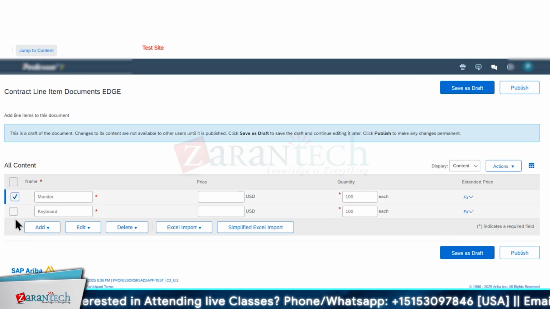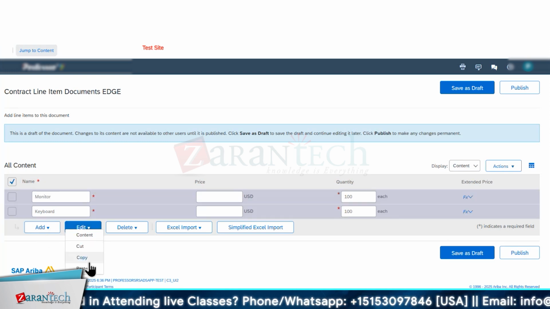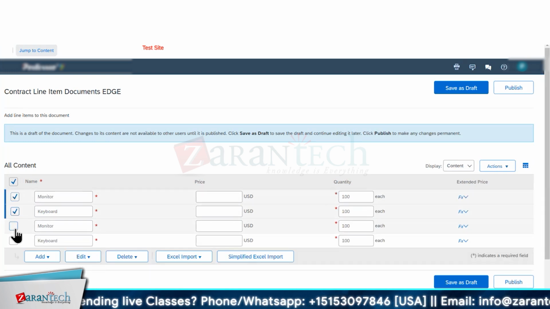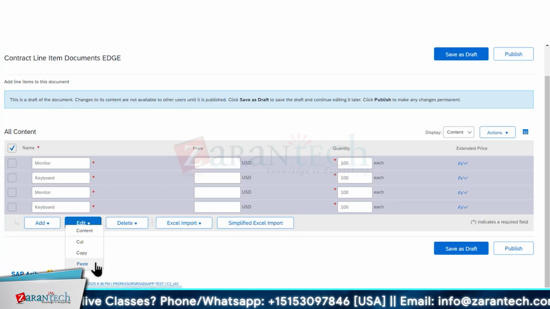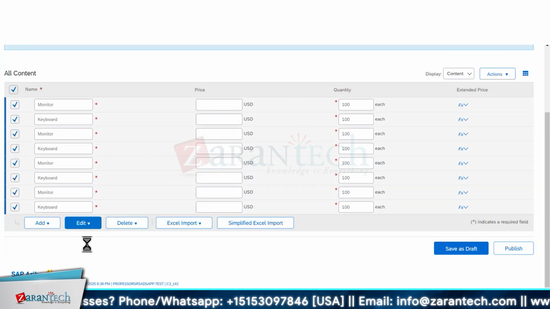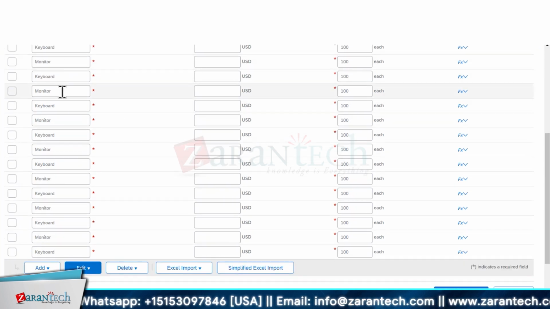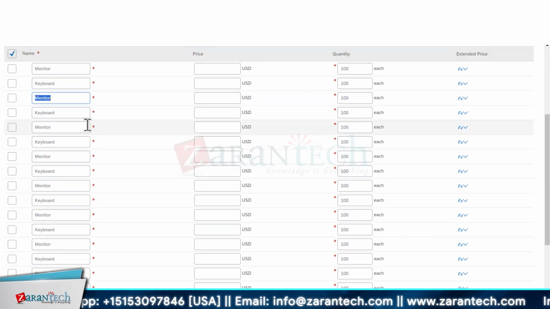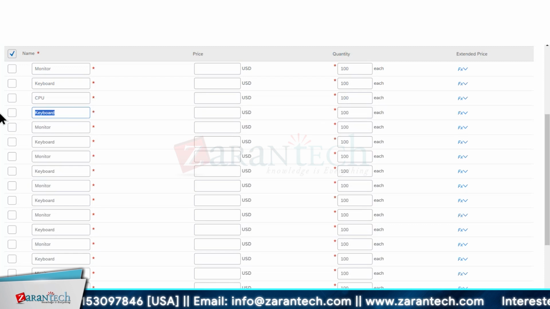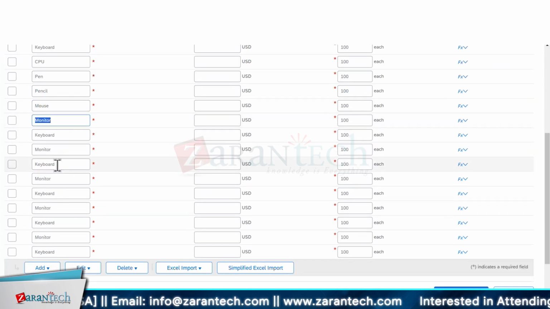So we will keep copying and pasting. Like this, you can add as many as you want. You can just rename them: CPU, pen, pencil, mouse, and laser.